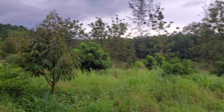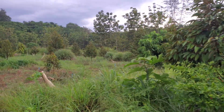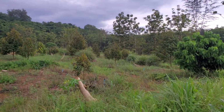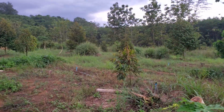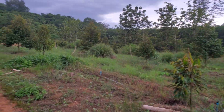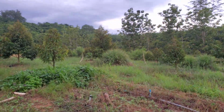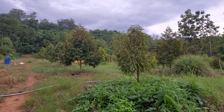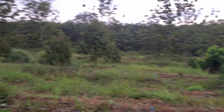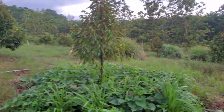So what you want to do if you are planting out here in Thailand and you're growing trees or anything, people just throw stuff in the ground and it grows. You know, durian is one of the few things where you really got to make sure it gets water every other day, or else it will not be happy. If it goes a week without water, it'll die. And that goes for the rainy season too. So you just really got to watch it in case you get a dry week. But it really is incredible, the seasons out here.